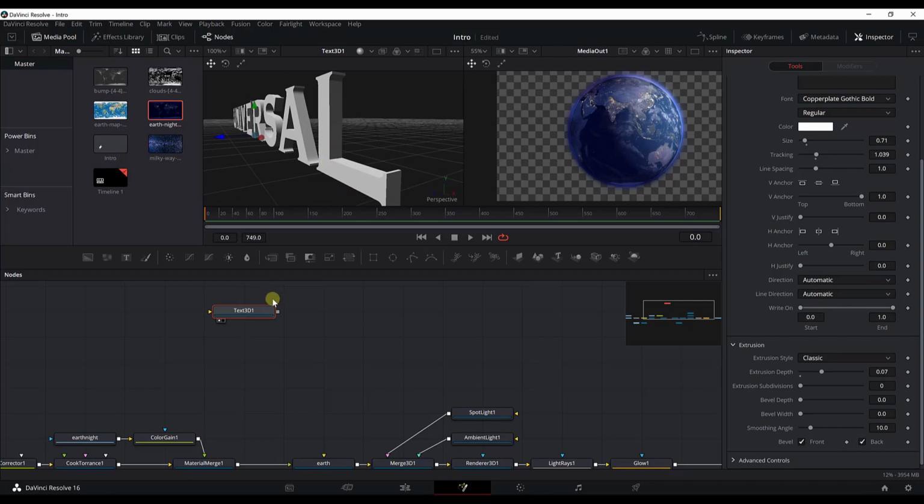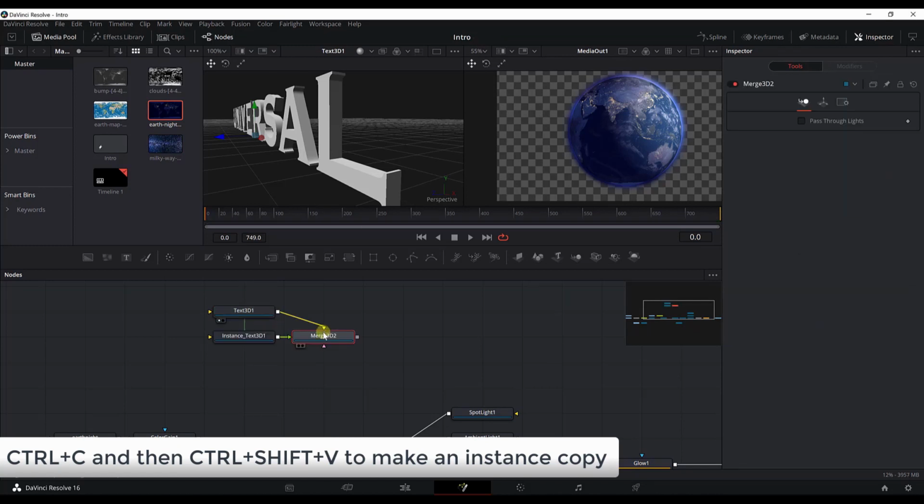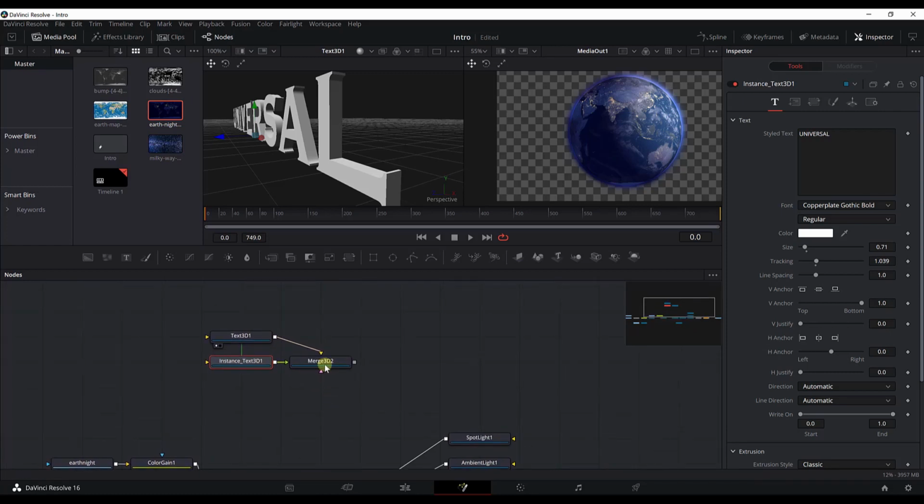To be able to duplicate this text, we will have to press Control C and then Control Shift V to get a complete instance, or a clone, of this text. This green line means that we have a completely identical clone of the previous text 3D node. It means that whatever we change here, it will be applied to this node as well.